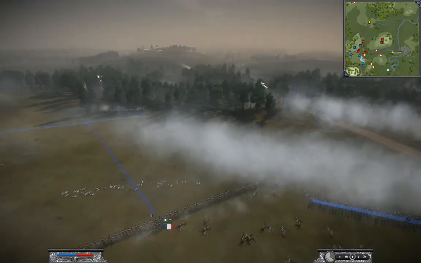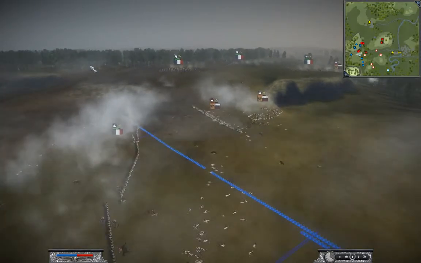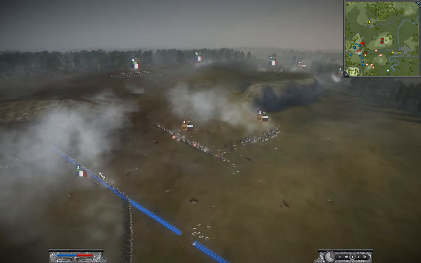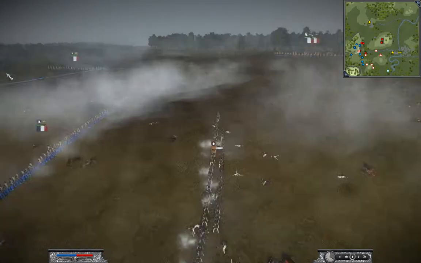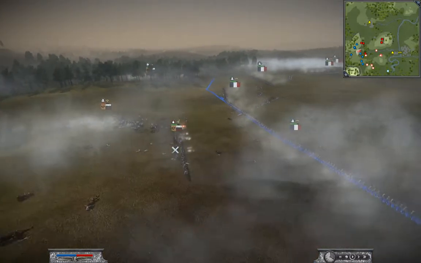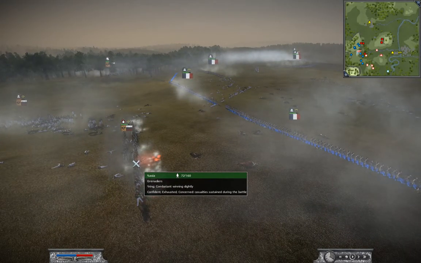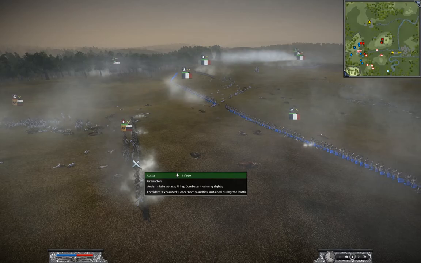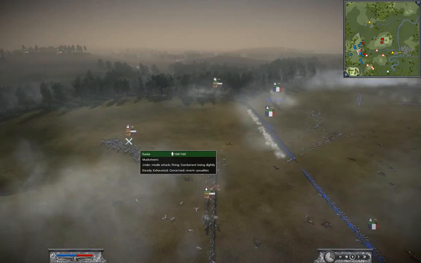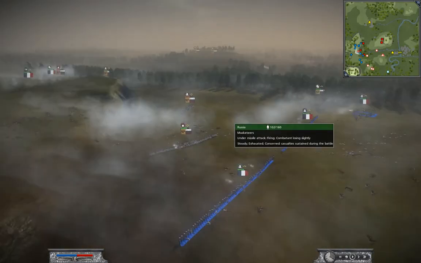Now I'm reforming the line once again. My artillery takes its time. 12 pounders, of course. This Fusilier line getting hit a bit. But they're just gonna obliterate what remains of this grenadier unit as soon as they start firing. That Fusilier line just relinquishes a very, very powerful volley.